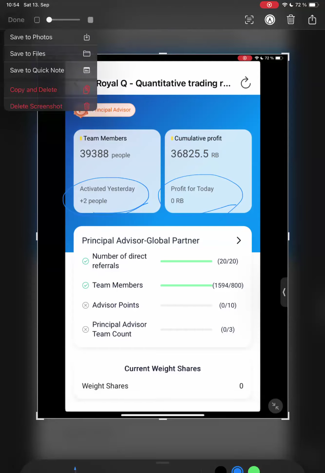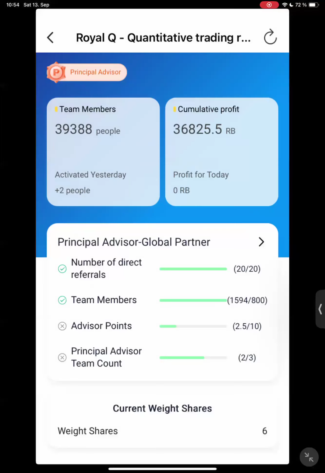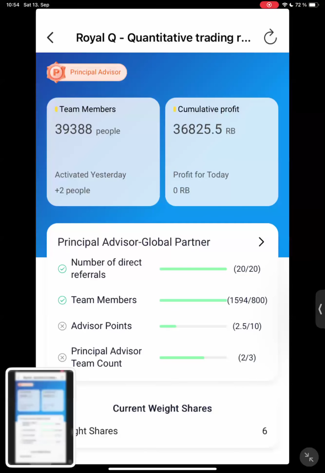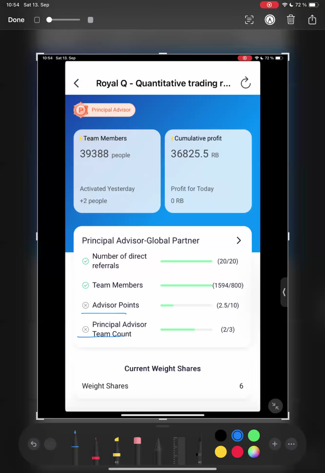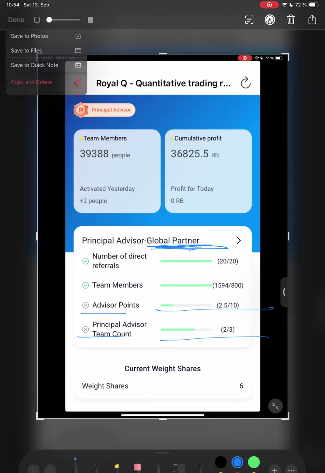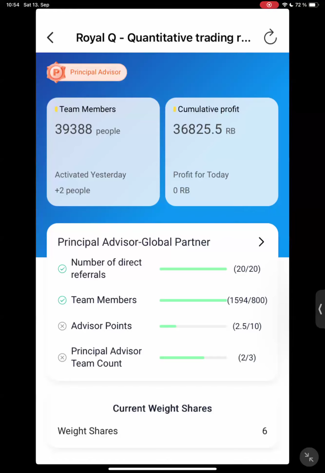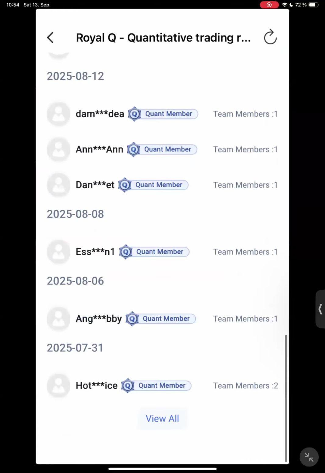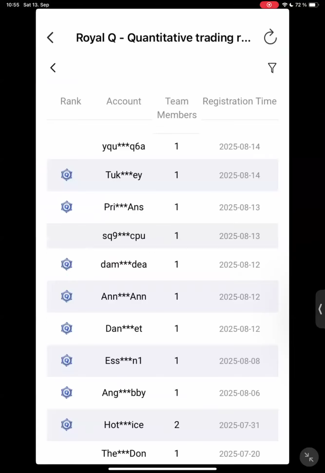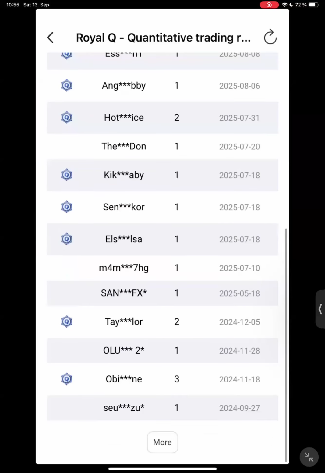Okay, all right. Then you'll be able to see the shares that you have, depending on the rank that you are on. All right. So if all these conditions check, that is when you can move to the next rank that you see on your team. Okay. This is not yet checked. This is not yet checked. So unless they are checked, you can't move to the next rank. So that is it with the team. When you scroll down, you'll be able to see all your team members that have joined under you.